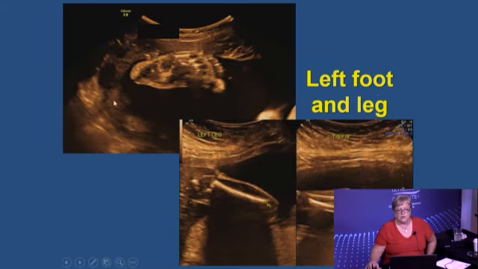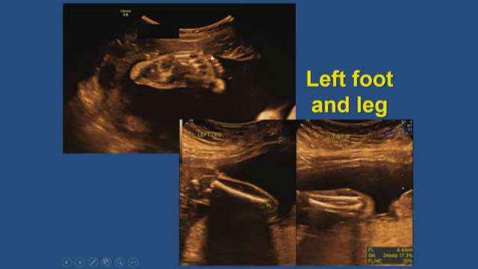And then looking at the foot. So the plantar surface of the foot, if you can get it, looking at the digits. So this is the femur, again with that nice shadow and nice skin covering over the bone. So from the femur, then the lower leg, from the knee to the ankle, and then the bottom of the foot.